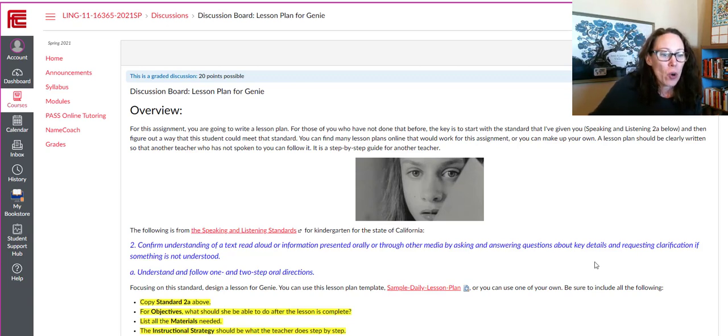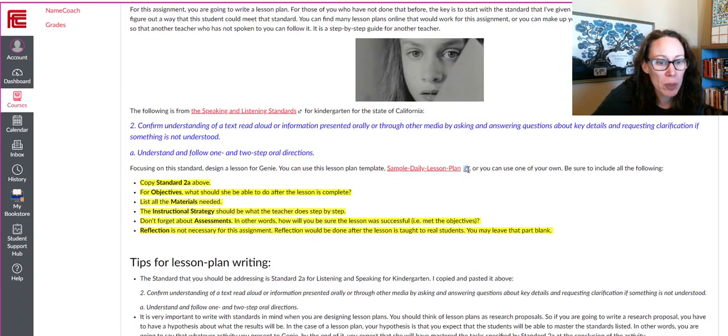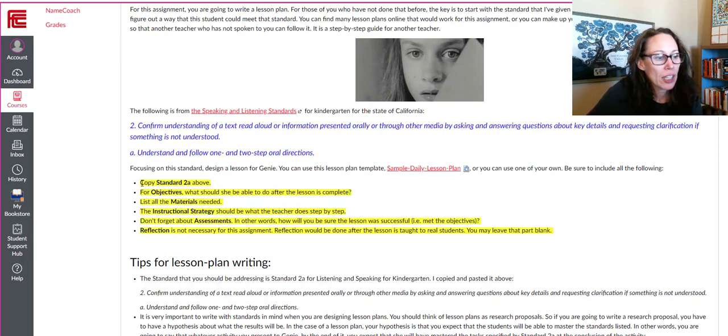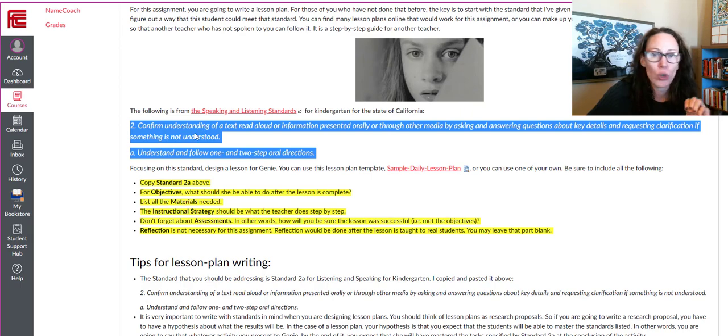Okay. So this is a document right here, and you can download it by clicking, or you can get a preview by opening it up, and it basically has all of these elements in it. It's just a Word document. And I am just telling you what to put in each one of the places, okay? So I am giving you the standard. The standard is this part up here. So you don't have to come up with a standard. You are just going to copy and paste the standard right into the lesson plan document.